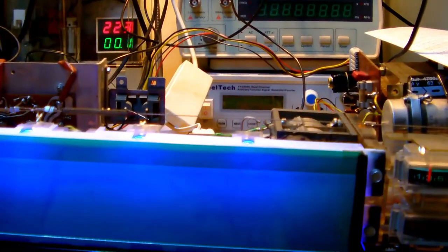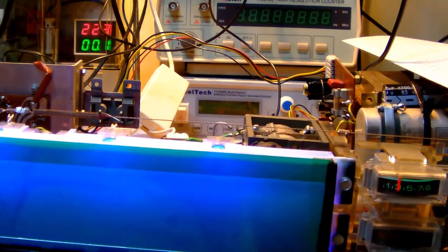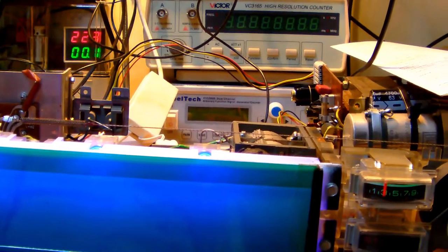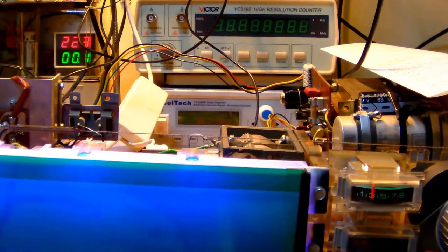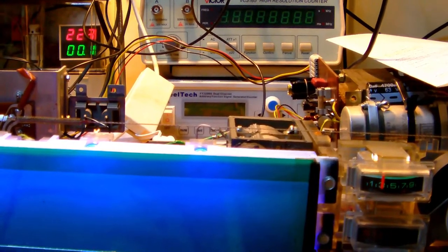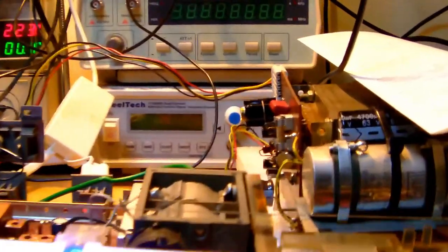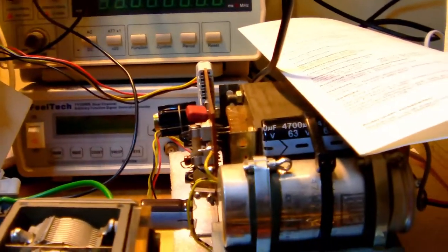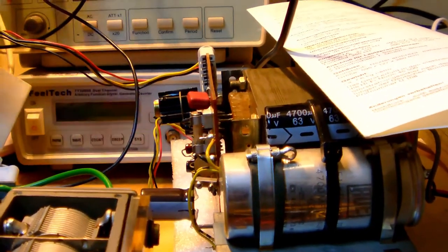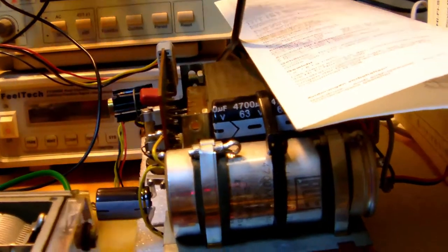Now, I could have shown you what I did, but, you know, trust me, I tried to align the FM part of the tuner, and there was practically nothing to align. Everything was spot on. The only thing I needed to manufacture myself was this little thingy here. Hang on.